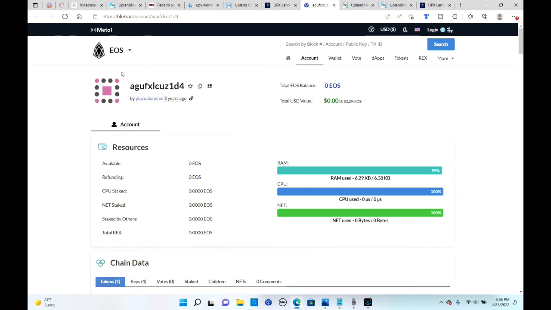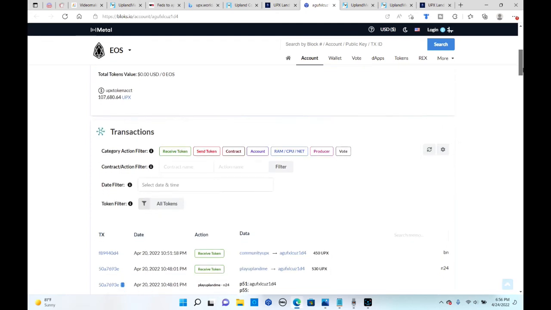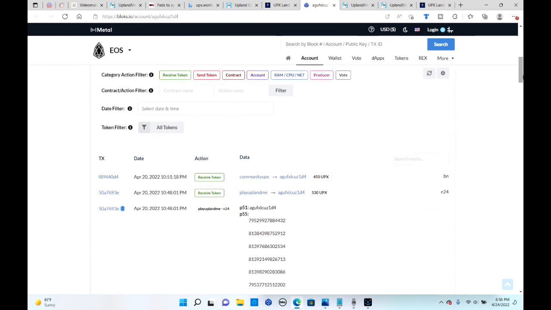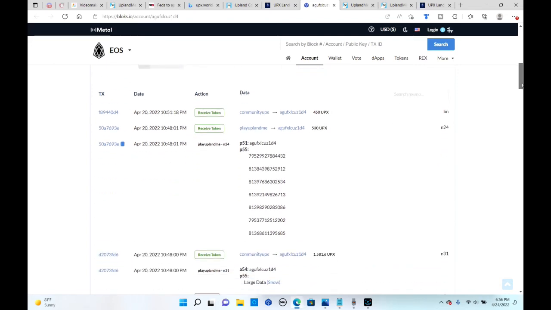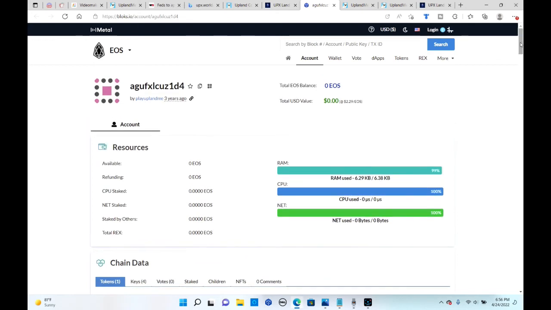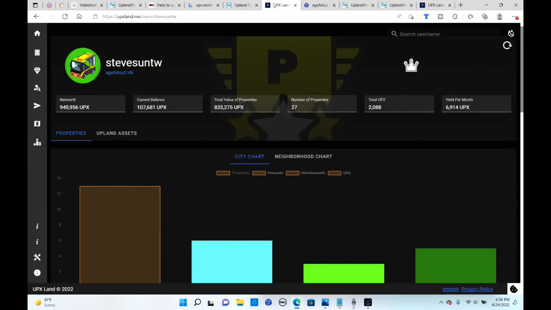We're in his business. So if you click on his name, you can actually look at the EOS transactions. And this is all blockchain information. So he received tokens, 450, probably directly from Upland. Maybe he was in a contest or playing some sort of game in the community. That's one thing that's great about Upland. There are many ways you can obtain UPX as well as Spark.